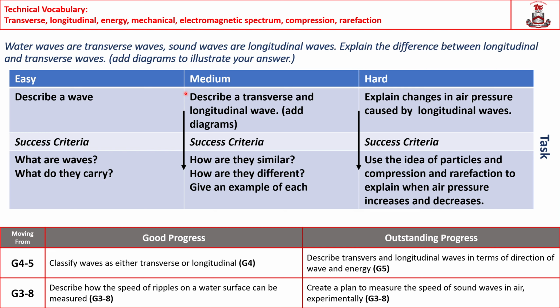If you're not sure, go onto the help sheet that I linked. That's a very classic question: draw and label a transverse wave, then give me an example. Make sure you know how to describe the vibrations. The same for longitudinal. Make sure you can describe the direction of the wave travel and the vibrations. That is the bread and butter.